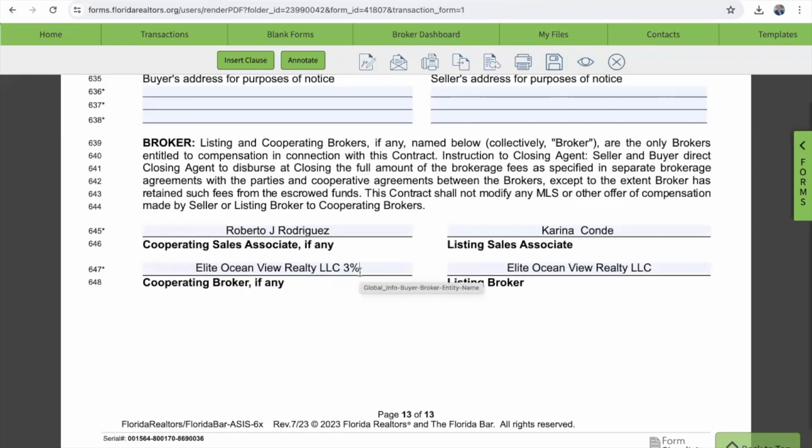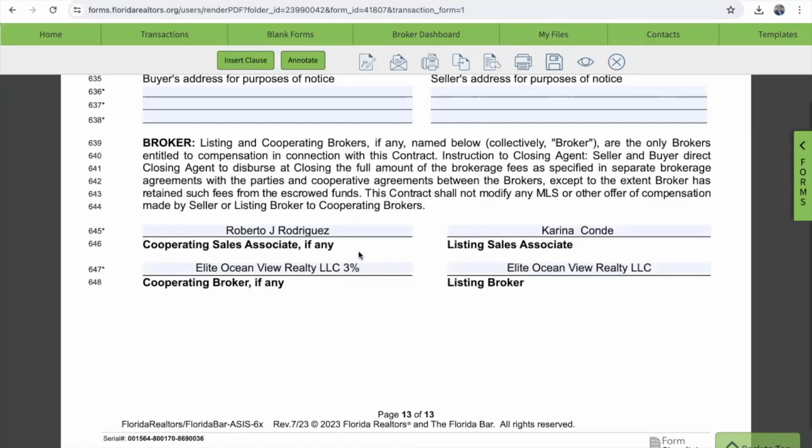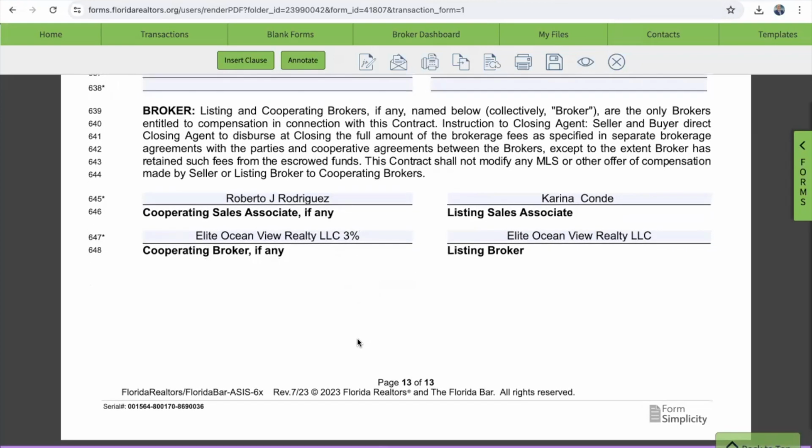Coming July, you're going to put in the percentage that you are charging your buyer in the buyer broker agreement. So it's a little different. Right now, we go off of what the MLS says. But coming end of July, when the new rules take place, we're going to be putting here the percentage that we are charging our buyer for our work. Okay.